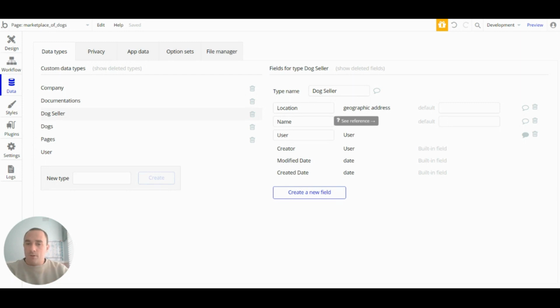I've kept it separate so that I know where the information for my separate users is kept, and therefore I've created a whole new data type. So with this one, we have the location and name, and that's it for the dog seller. And then we have the user, so that relates back to whoever that dog seller is.